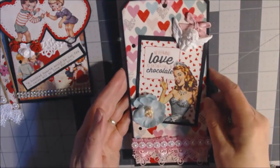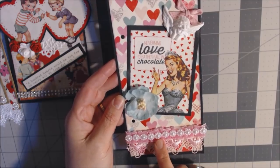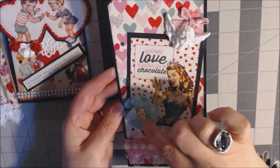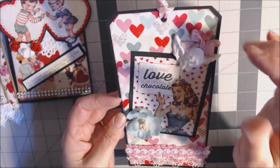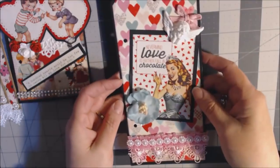This one is more adult looking. I have a pink flower trim, a pink ruffly trim, then the pearl trim, a cut apart flower from the store, put one of those angels, and I have some little seam binding up there because it didn't lay down flat, so I wanted to cover that up. Seam binding at the top, and then plain on the back.